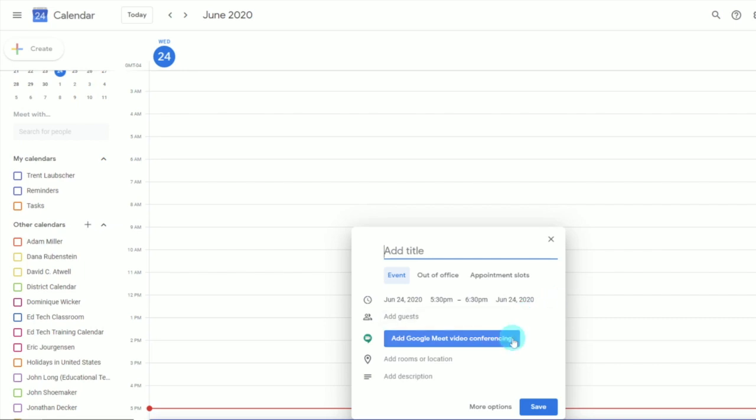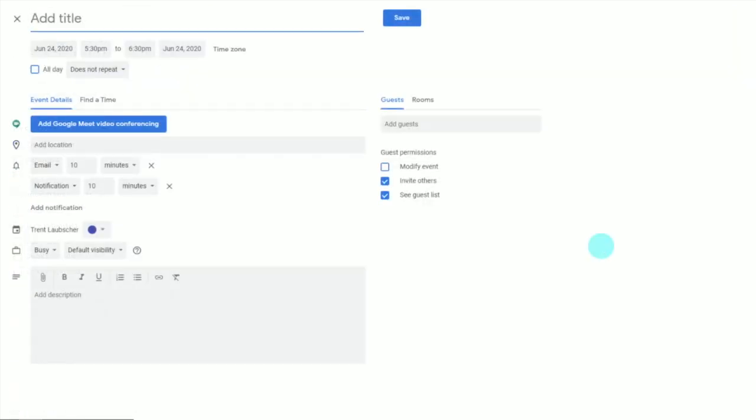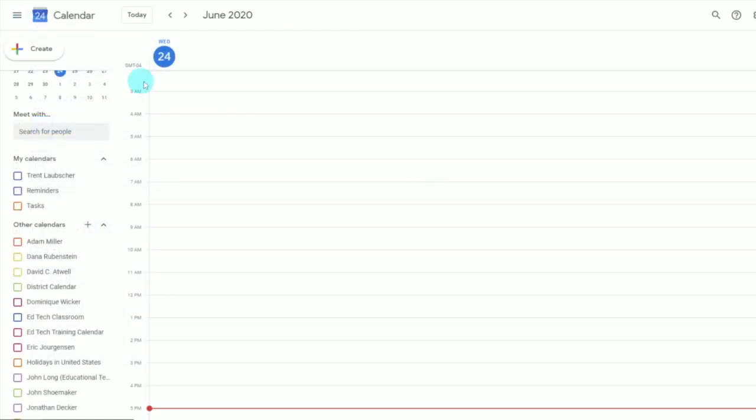You can schedule a Google Meet video conference with colleagues as well. Using this feature will automatically create a Google Meet and send it as part of the email invitation to attendees. Using Google Calendar to schedule events will also automatically send reminder notifications prior to the event, and this setting can be changed among other settings in the More Options menu. When an invited guest receives the invitation, they'll have the ability to RSVP to the event as part of the initial notification email.